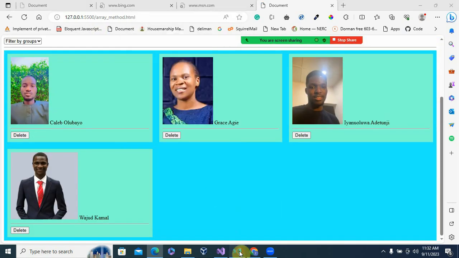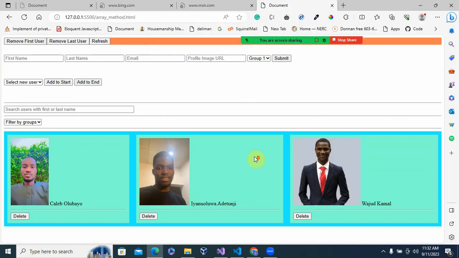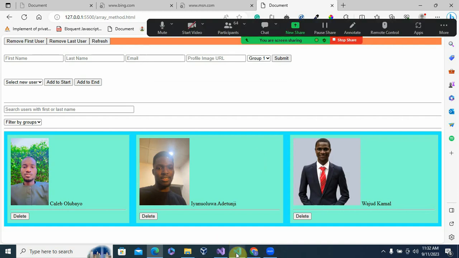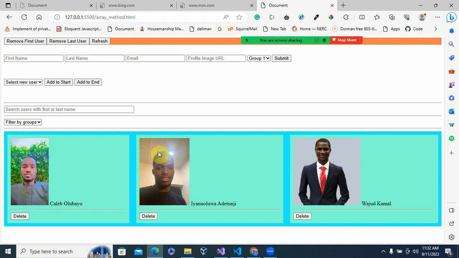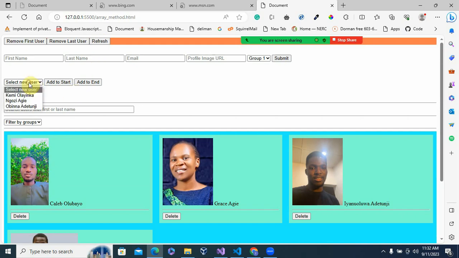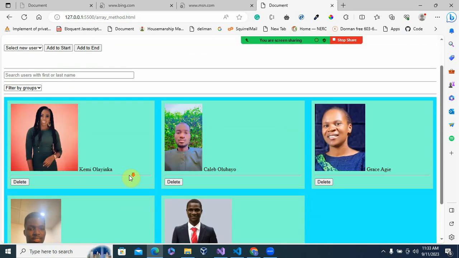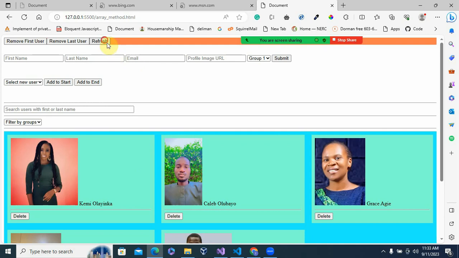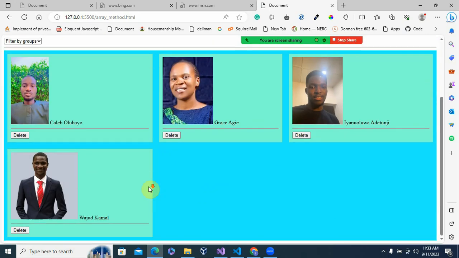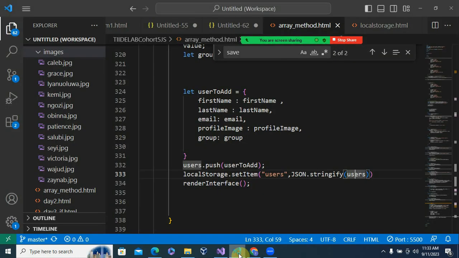So your next task will be to make this delete work with the delete from the DOM, and as well delete that guy that we just deleted from the local storage, because each time we refresh they come back. And even these guys, if you had them, they are added here, but if you refresh they will disappear. We want them to be part of the local storage as well. So these are a couple of things that I need you to do. I can't be doing everything for you.